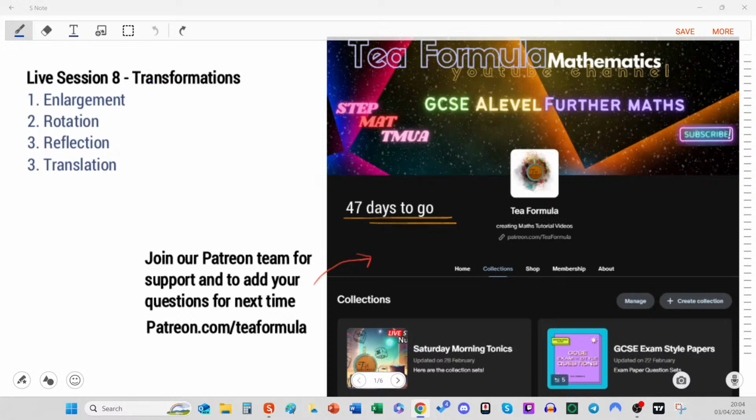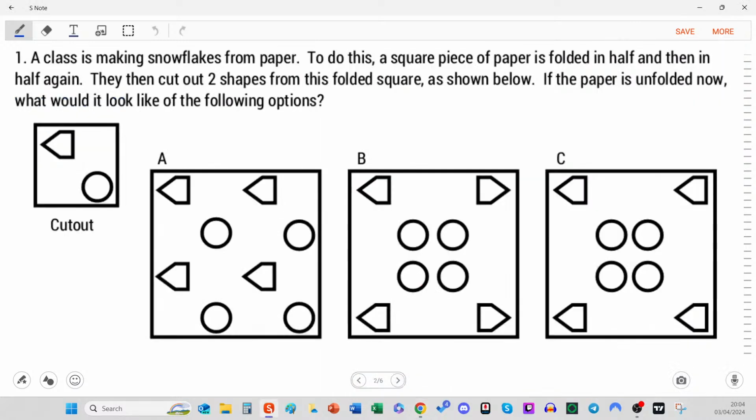So I didn't put these in the exact order that you see them in the list, because that would be a bit meh. Transformations are actually really good. In the long term, you're headed towards describing them in a more sophisticated way with matrices. And for now, we need to understand and appreciate what all these three are. I hopefully have found a few representative questions as well as an interesting question. So let's get started. For real this time.